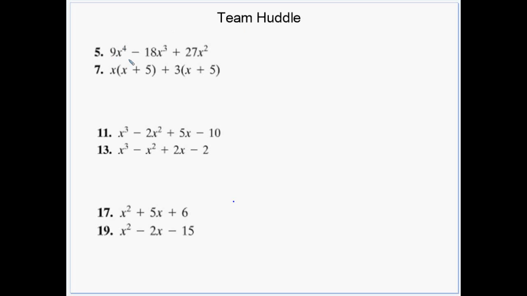Okay, here in the first one, it looks like we can pull out a 9 out of each term, and we can also pull out an x squared. So out comes a 9x squared. Since we factored this 9 out, it's gone entirely. We factored an x squared out of the x to the 4th, so it's an x squared. This one, the 18, we factored out a 9, so now that's a minus 2.